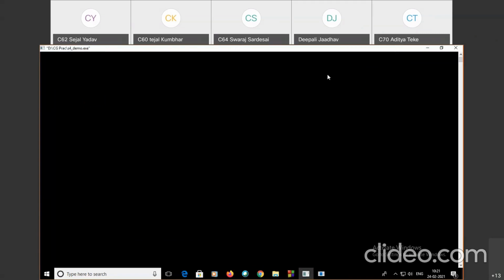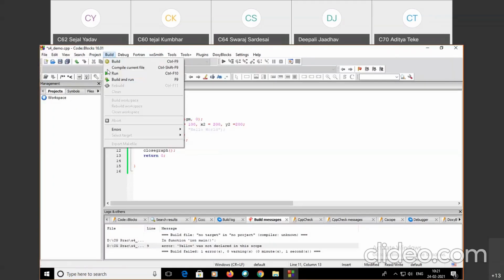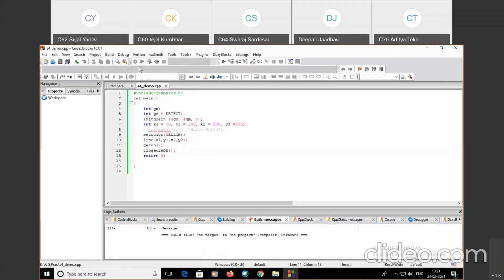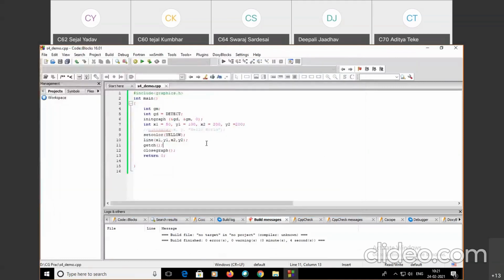I have not compiled it, and that is why the previous result appears. Compile it and run it. We need to give the color name YELLOW in capitals. You can observe the line is a yellow line. So this is the simple line.